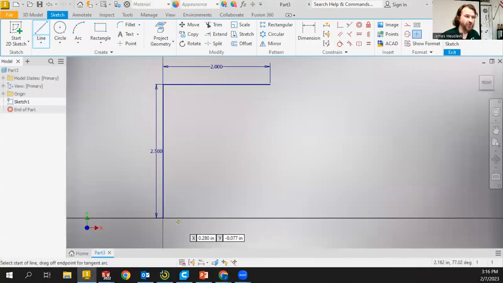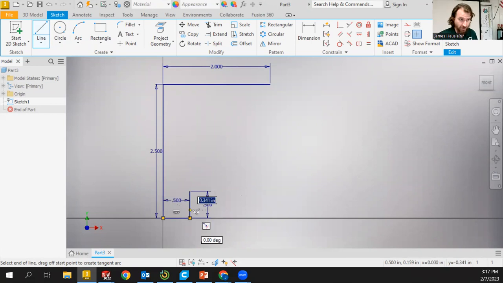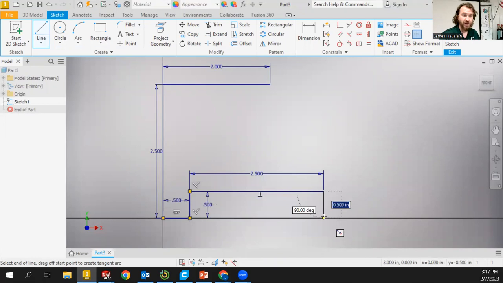All right, so we go to the line tool, we go to the 0, 0 origin, we click our origin point again, we're going to 0.5, that's the length of our line again, we're going up vertically 0.5. Again, I'm double checking to make sure the perpendicular is there, the horizontal is there, and it is, so I can keep moving forward. Now this line here is going to be another 2.5 perpendicular line. Then we have a line, another 0.5 coming down, this little foot piece that's going to be here, another 0.5 going over horizontally.